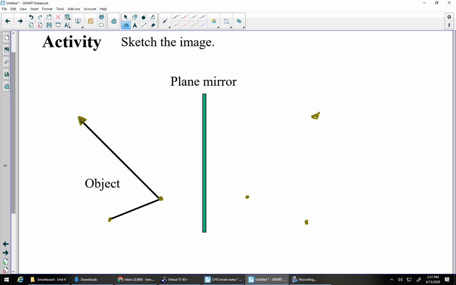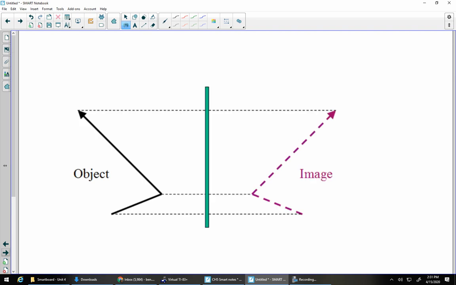Now this might not be perfect, there's a better diagram later on. So I've picked 3 major spots, and now all I really want to do is connect those dots. So here, and then back up to there, and we get a somewhat crummy image of that object. Here's a much nicer one though. Here's a much, much nicer one. So again, equal distance, but reflected back is sort of the key.